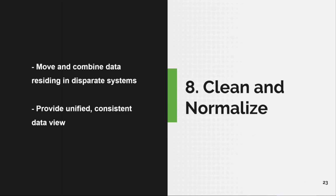And number eight, make sure that the data is as clean, as normalized, and as validated as it can possibly be. Because as we all know, travel data largely is imperfect. And that's no disrespect to any source of data, one part of the world versus another part of the world. Travel data is very complex. And when you're receiving it from multiple providers, to be able to bring it all together and make it actionable through the dashboards and reports is a very, very complex process.